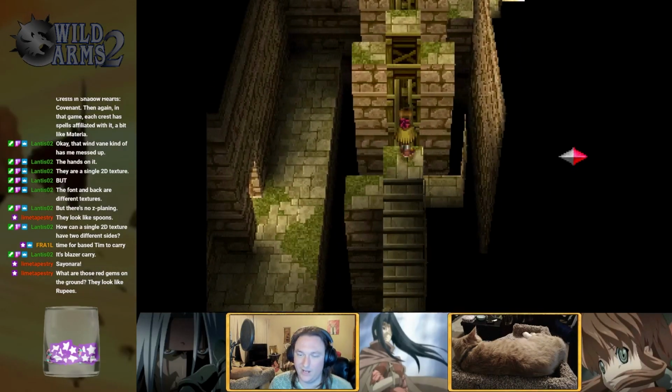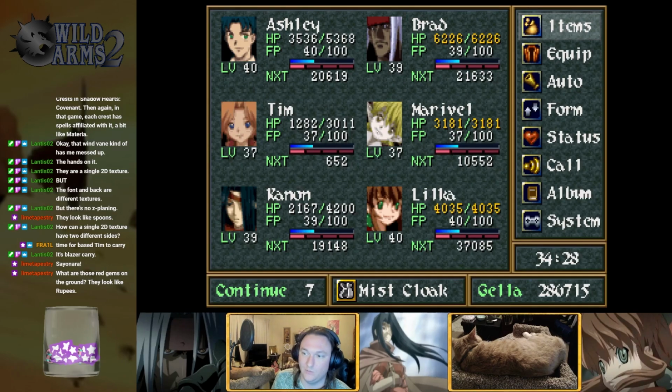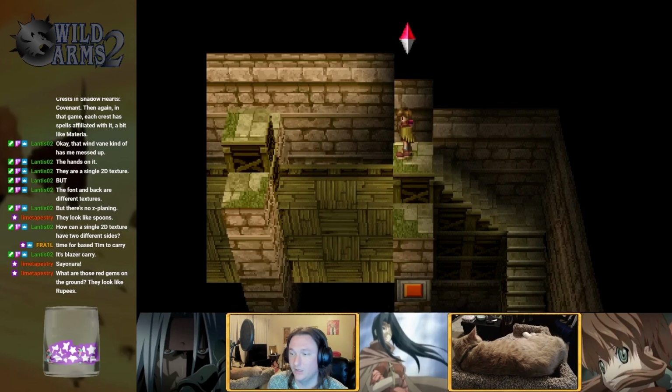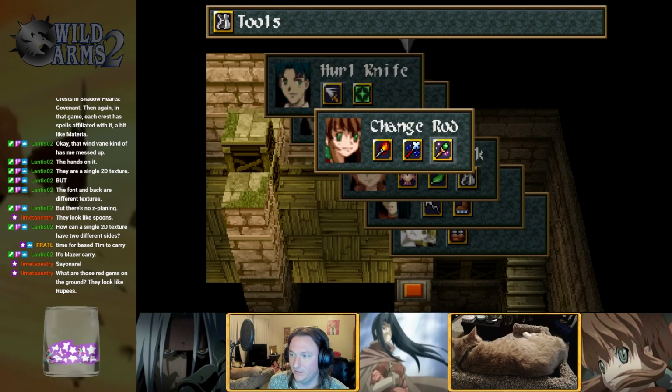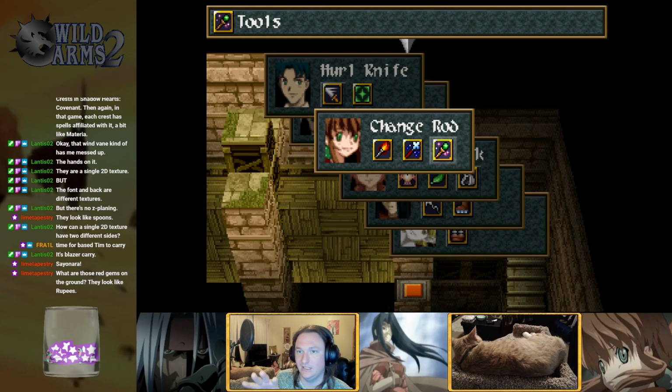What are the red gems on the ground? They look like rupees. They are gems. The small ones restore HP. They all restore HP depending on the size, right? They restore HP to your entire party when you pick them up. The bigger they are, the more HP they restore. But also, Lilka has a rod called the Change Rod that when she shoots a big crystal, it will turn into a hardened platform that you can walk on. So they're partially just ambient heals that you can pick up in the dungeon, but also partially interactable items that you can use to solve puzzles.